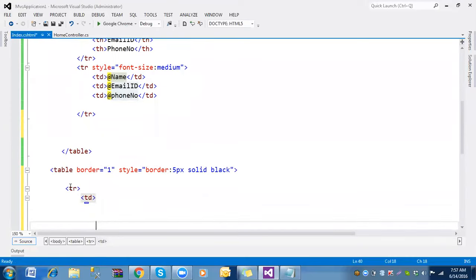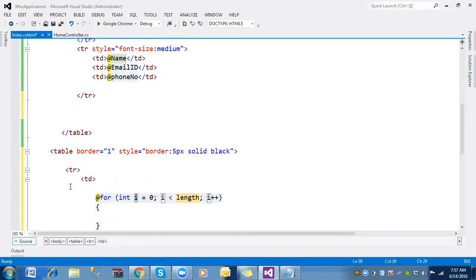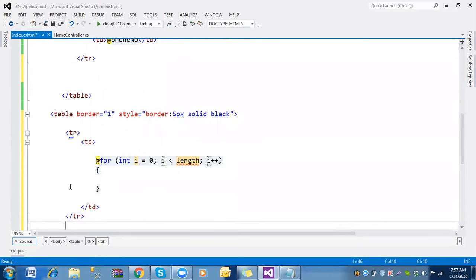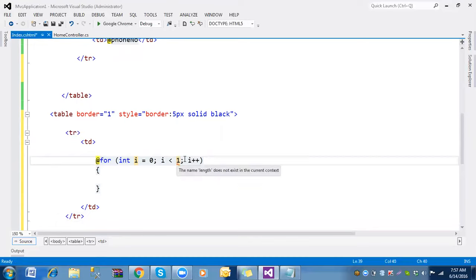Now inside this, what we can do, we have to write a for loop. In order to write the for loop, @ symbol, for, and just press tab 2 times. Once we press tab 2 times, it is going to write the syntax of the for loop: for int i equal to 0, i less than 10, i plus plus.